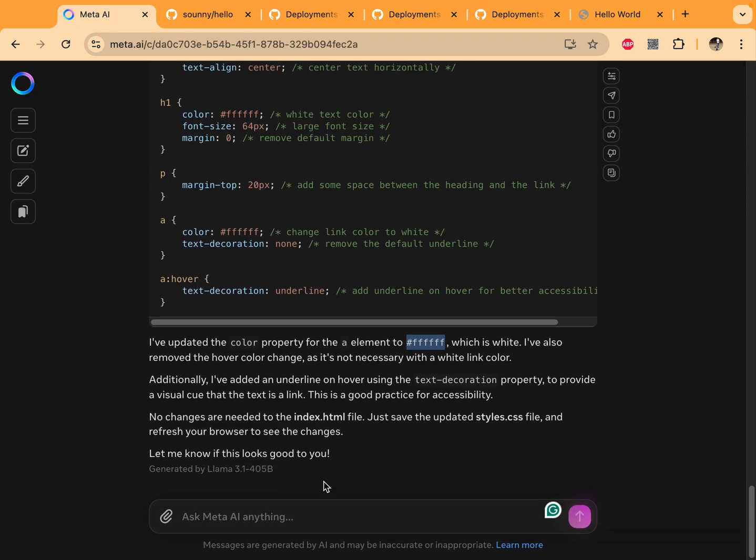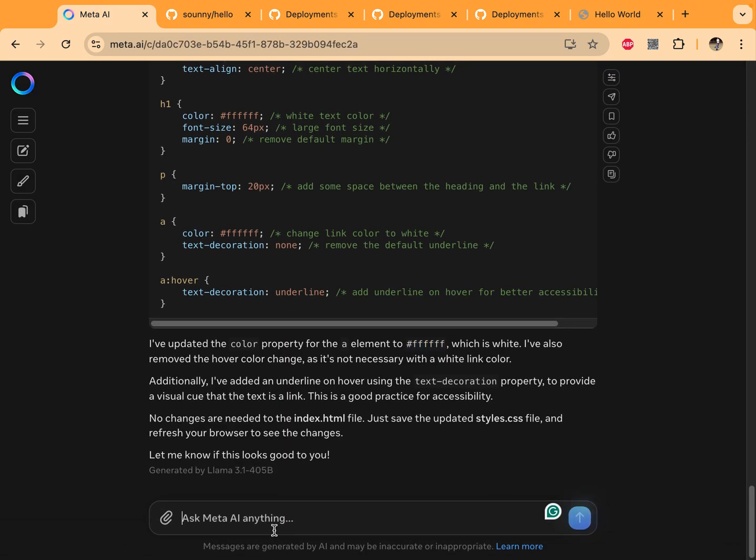So you know what I can say? This didn't work out good for me. The link is still purple since I have visited the site. Can it be white no matter what?